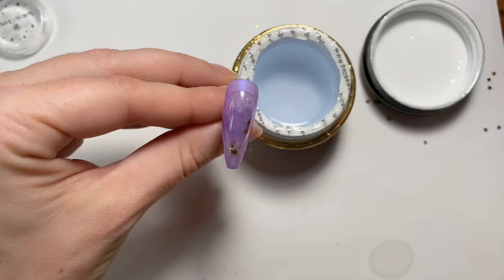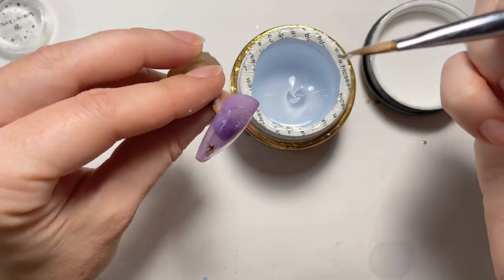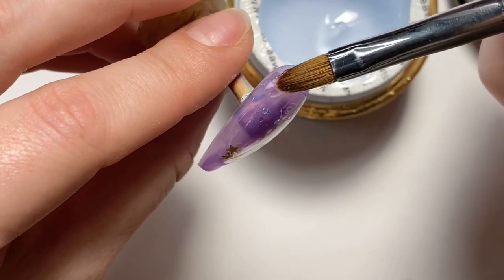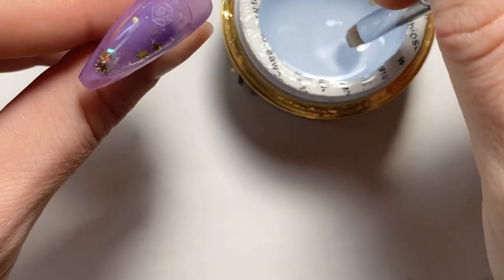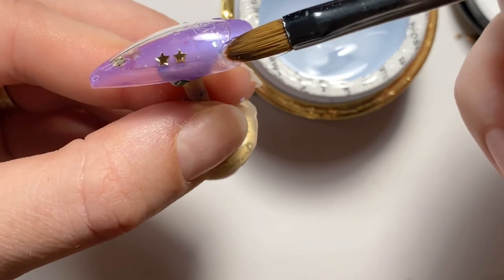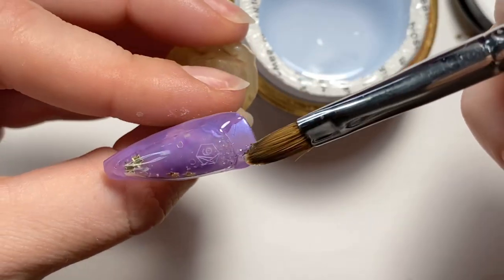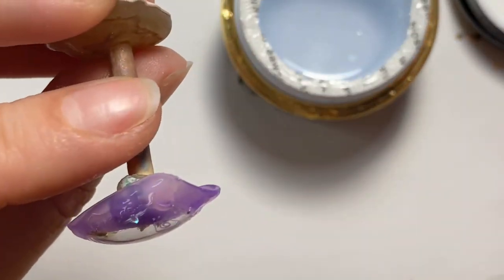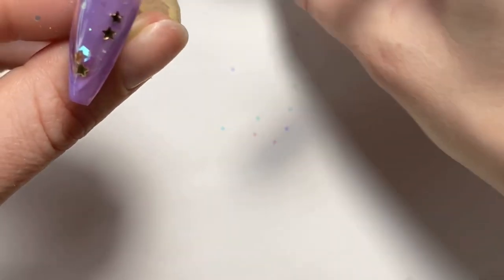Once you have them filled, you're going to want to close off the gap a little bit more before you fill it with the liquid, because we don't want that liquid spilling out. You just want a good area so that you can fill it up as much as you can, because you don't want too large of a bubble in your nail. So we're just going to close it off a little bit more — not completely. We're still going to leave a hole so that we can fill the nail with our liquid.